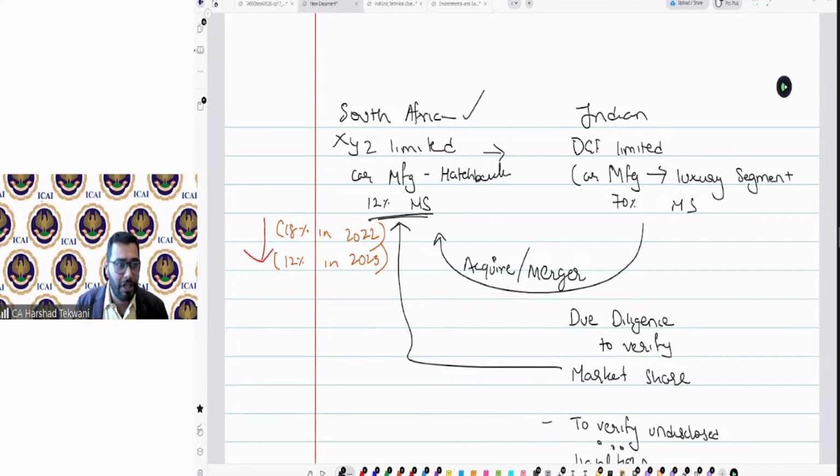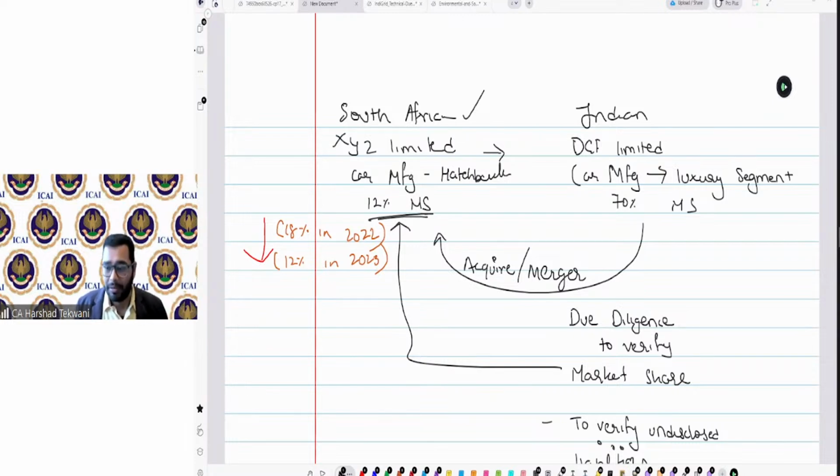You know how to do the due diligence and how to prepare the report. You know what to expect from that expert, what information to provide to that expert, what output is expected from that expert, and how to use that output. Then you prepare the report and submit it to the stakeholders.